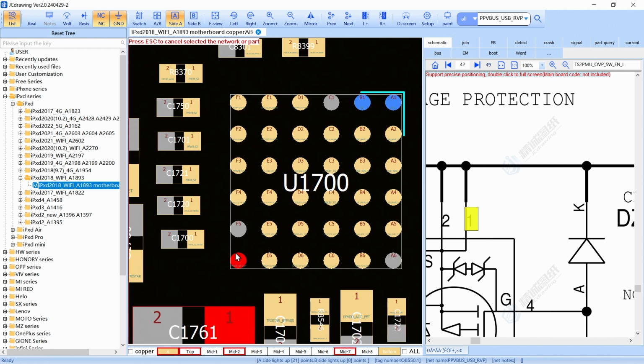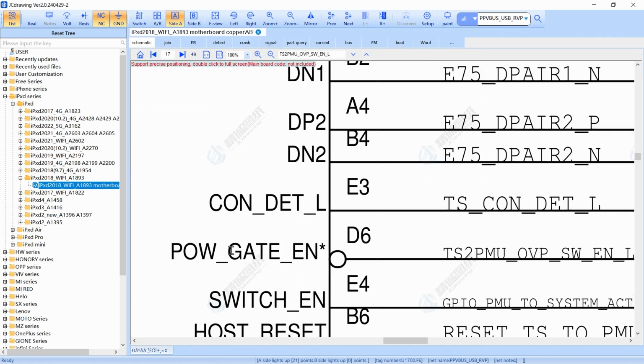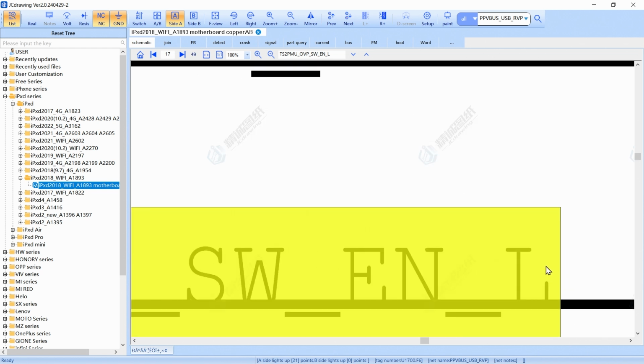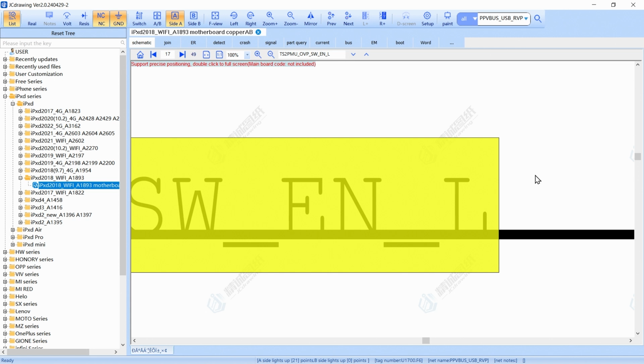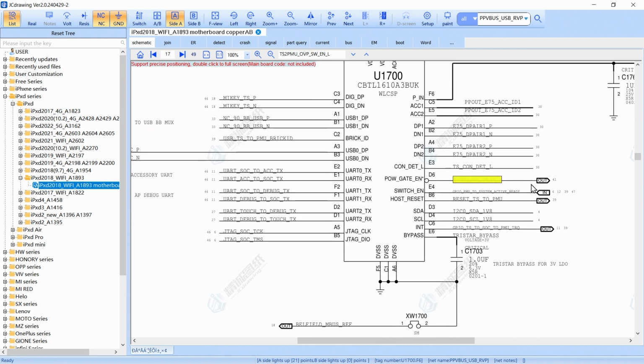Right now the 3-star and the PMU have the 5 voltage, so the PMU is just waiting for the signal from the 3-star to say we can start charging this phone. Okay, so which line do we have to check? If we come here, we know this line, the power gate enable. This is an OVP signal, and if we see on the end of this line there is an L, that means it's active low. So to have this signal working, we need a 0 right now, right there, no voltage.